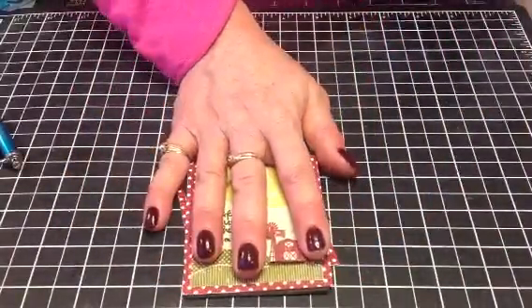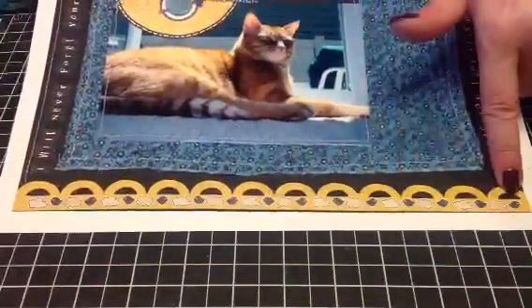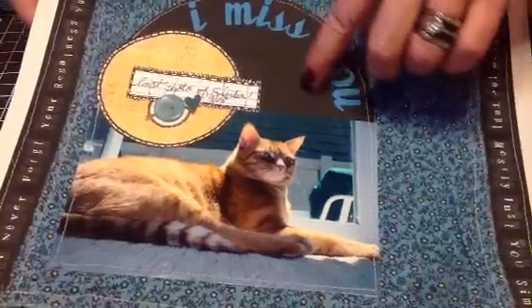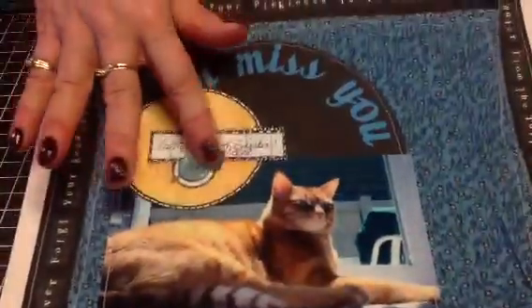The next thing I wanted to show you were some of my favorite layouts. I'm going to start with this one — this is my cat Simba. I stitched a black mat on top of white, added a border at the bottom with some Sassafras Lass rub-ons, and then these little alphabet stamps all the way around is how I did my journaling. My favorite part is this fabric center — some vintage fabric that I stitched onto the black cardstock. Then I die cut a circle in black, continued the stitching around the photo, and just added some simple embellishments on top.